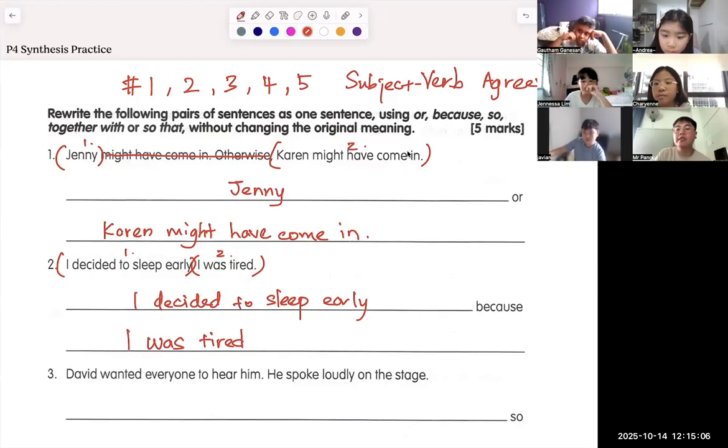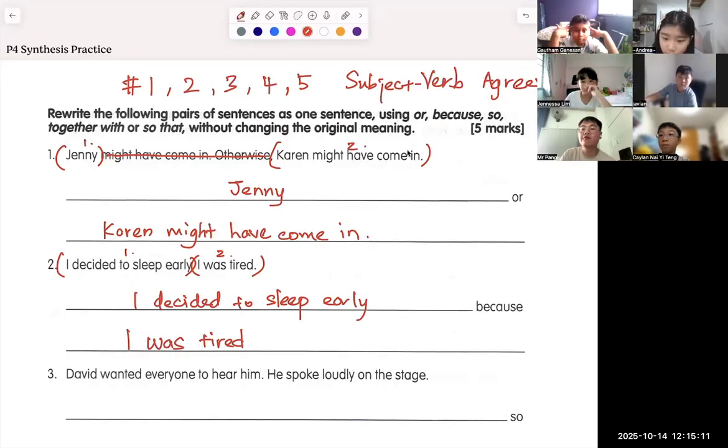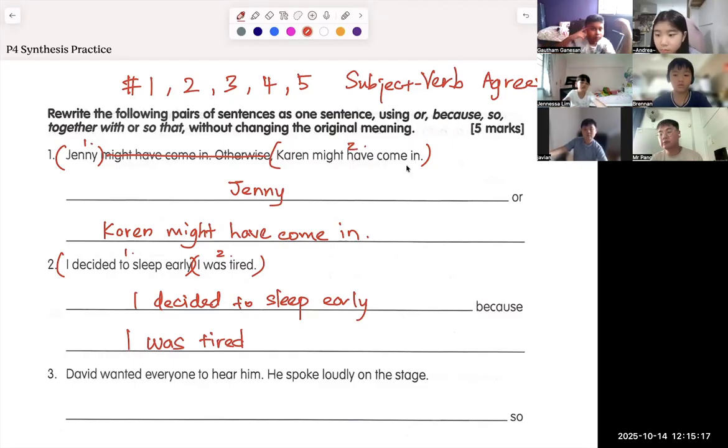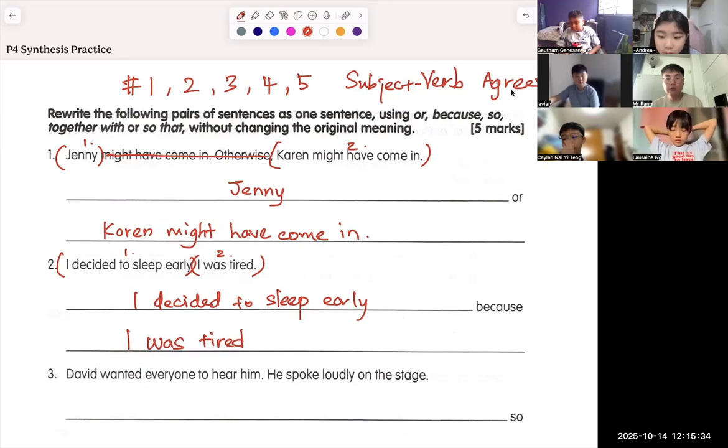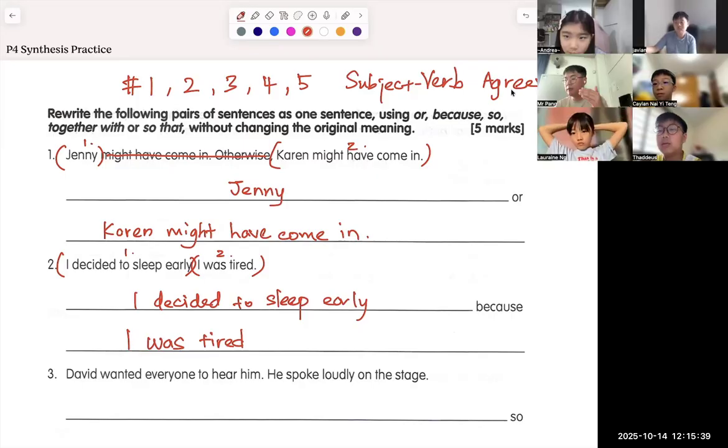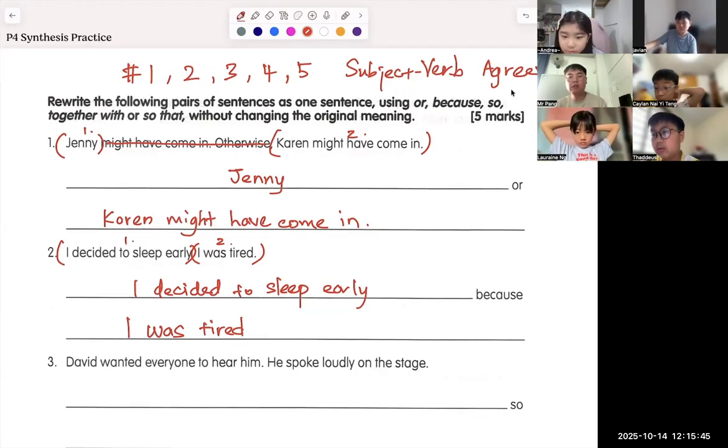Can you use your own words to explain to me why you cannot change the arrangement of these two sentences and phrases? It's a logical answer. You don't need to think too much. Because if you are tired, you can't be tired because you sleep early. It doesn't make any sense. Logically, it doesn't work. So there are sometimes when the phrases can be interchanged, but there are sometimes when they cannot. And what do you use to determine it? Logic. Like Thaddeus said, it doesn't make sense because I can't be tired because I decided to sleep early. In fact, sleeping early should make me feel more energized. Very good.